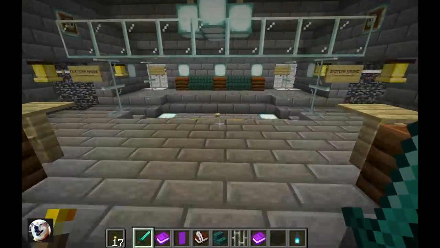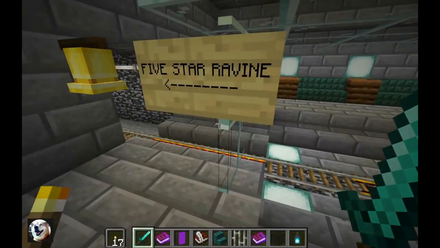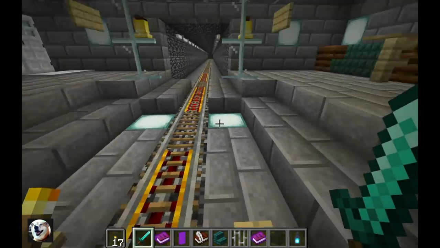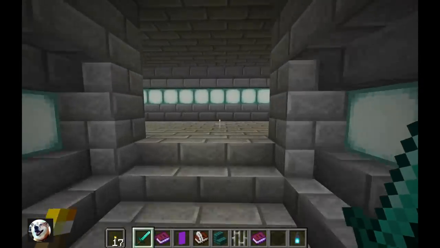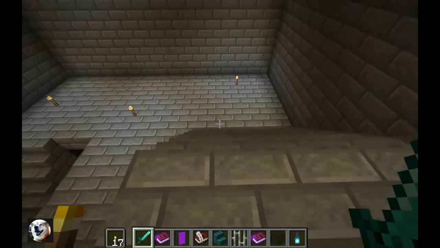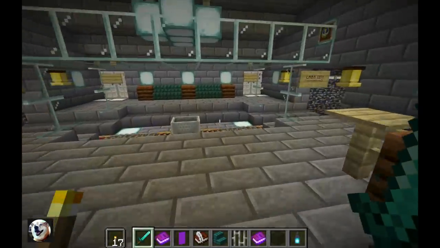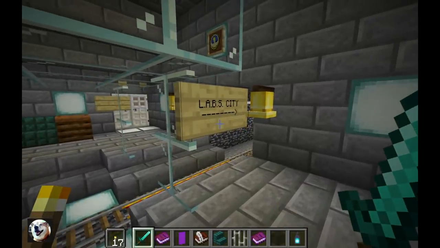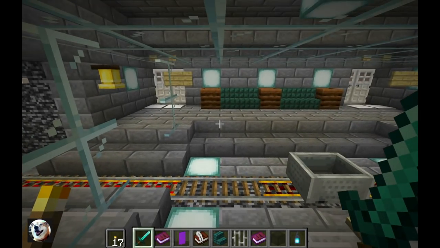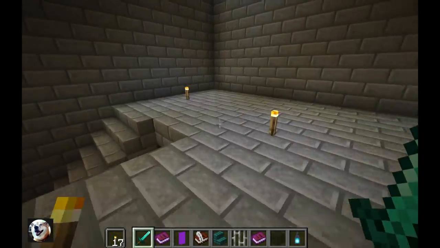The subway system here in Patronville has multiple levels, and it goes to multiple destinations. And that's just one way to get around in the city. What's down here? There's another platform that goes to Labs City, and this other direction goes to the Underground Village, which is a huge shopping center and horse racing track and hockey arena.